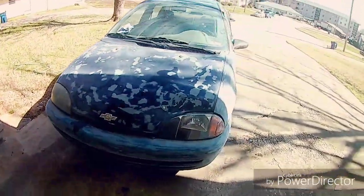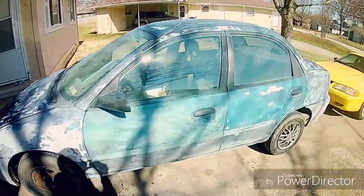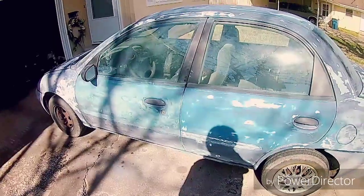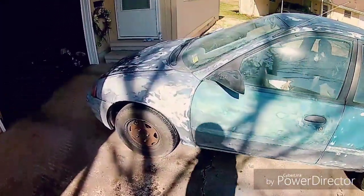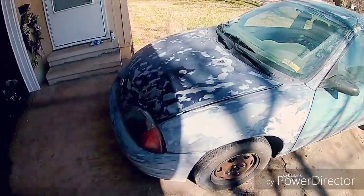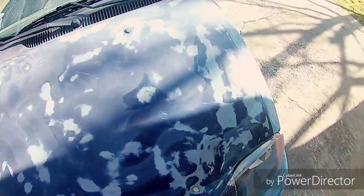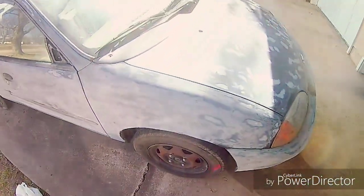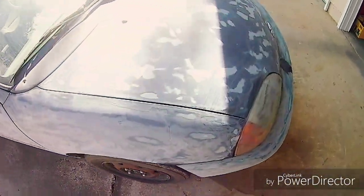Okay, and officially at this point, we've got the entire car sanded down. What we did was I had an orbital sander, which I got for 15 bucks. I took it and sanded it down with 120 sandpaper, and then I went back and re-sanded it all down with 220. So at this point, I've been just going over it, cleaning it off using rubbing alcohol and paper or washcloths, like this, just to get rid of all that dust and paint that was still on there. So once that's all taken care of and it's all clean, then we're going to mask it and paint it.